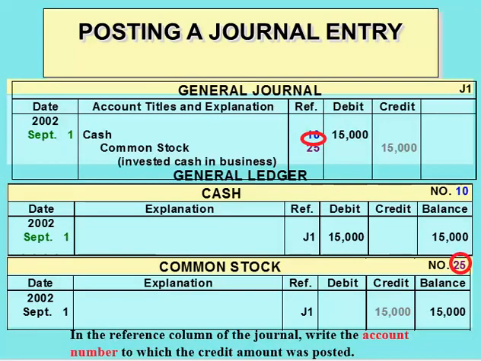and then we're done. So it's very easy to make a mistake here. It's not very difficult. Again, we're just copying. It is called posting though. Don't say, well, my teacher told me it was copying. It's technically called posting, so we need to make sure we're posting from the journal into the ledger. But very simple process. We've already done the hard work putting together the journal entry. We just have to find those ledger accounts and copy it over.